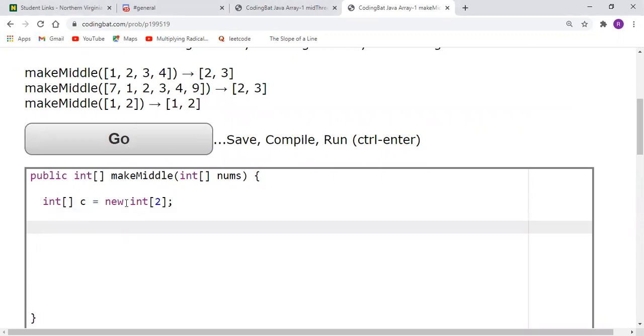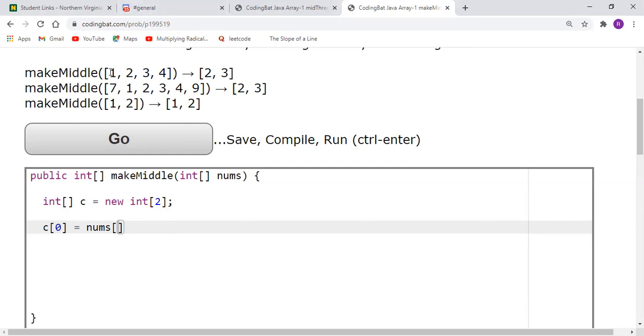Now, in this case, we're going to say, well, C of 0, that is, of course, the first element in C referenced by the 0th index, is essentially going to be, in this case, if we have 4, we want it to be 2. So what index will it be of nums such that we get 2? So here we have 1, 2, and 3. 0, 1, 2, 3. Those are the indexes starting from 0. So length 4, the max index is 3.